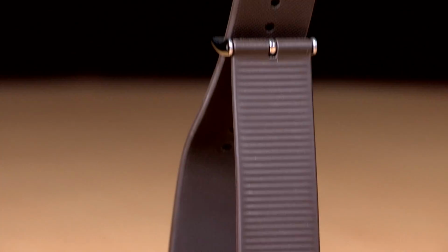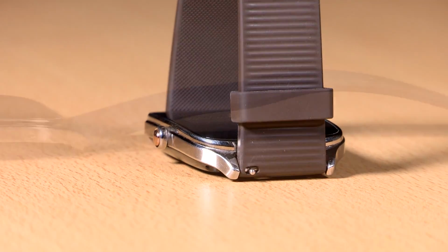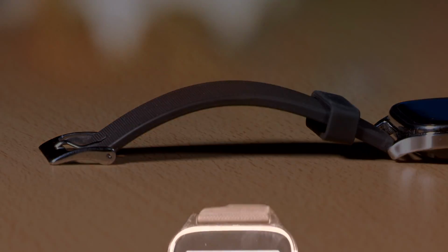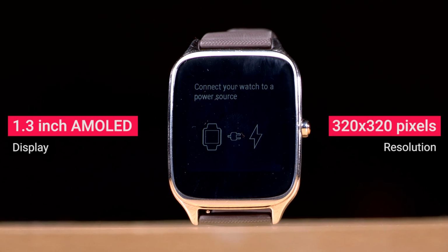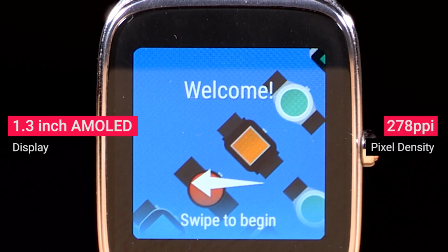The device is also IP67 certified, which means that water splashes are not a problem. However, I'd still advise keeping the leather strap away from water. The Asus Zenwatch 2 has a 1.63-inch AMOLED display with a 320 by 320 pixel resolution. This gives it a 278 ppi pixel density.